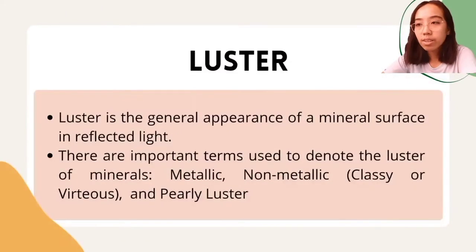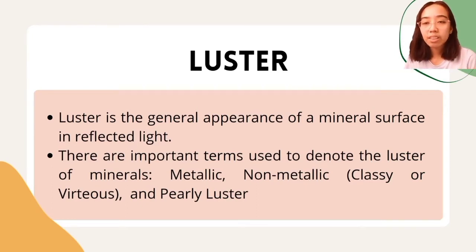Next, luster. Luster is the general appearance of a mineral surface in reflected light. There are important terms used to denote the luster of minerals: metallic, non-metallic, glassy or vitreous, and pearly luster. Dito sa luster, we can identify a mineral pag nag-reflect yung light, or kaya pag merong tumatamang ilaw sa mineral mismo. Malalaman natin kung glassy ba siya, metallic, or parang pearl, parang makinang, ganon.